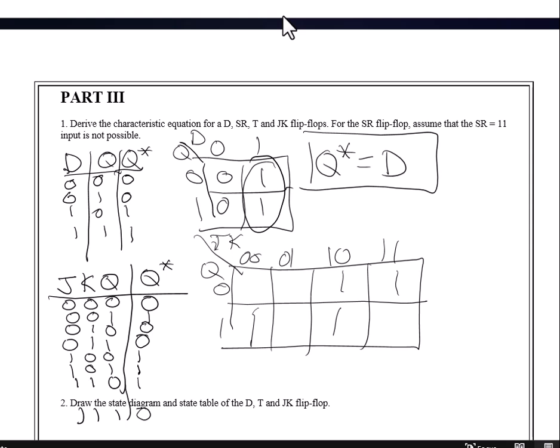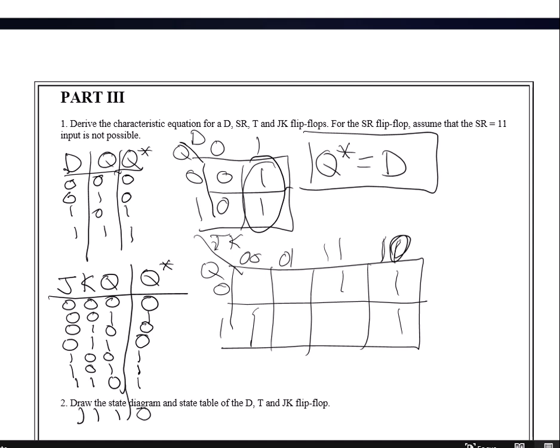Except I have one of these in the wrong place. Yes. I did my Karnaugh map wrong. None of you stopped me. It should be 1, 0, 1, 1, and then 1, 0, which meant I had this in the wrong place. So 0, 0, 0, 1, 1, 1, 1, 0.